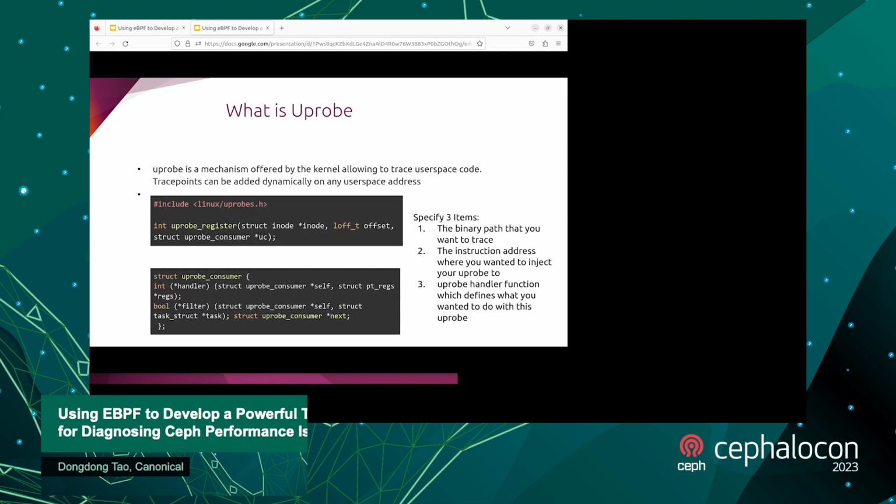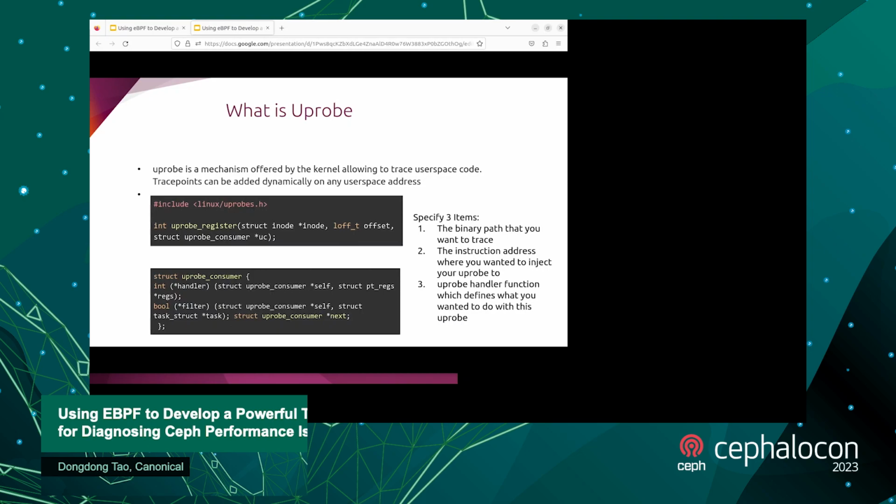I pasted some code here. They are the core interface that uProbe provides to a uProbe user. The first is uprobe_register. This function helps you to register a uProbe to the target binary that you wanted to trace. Let's look at the 3 parameters.